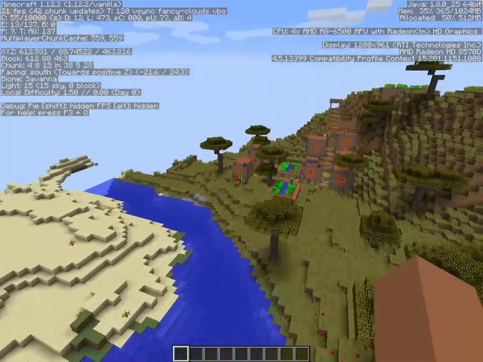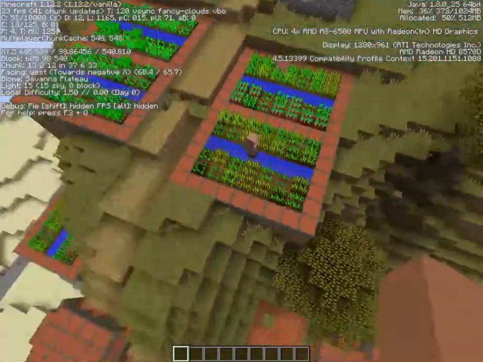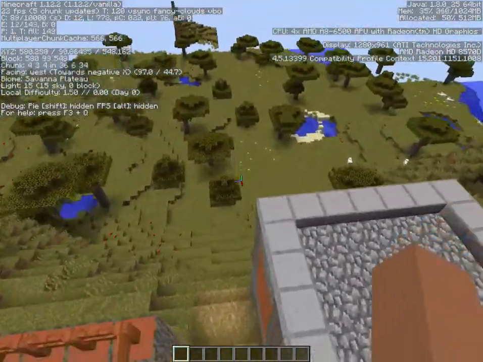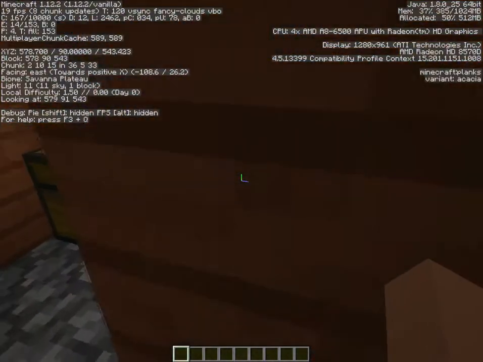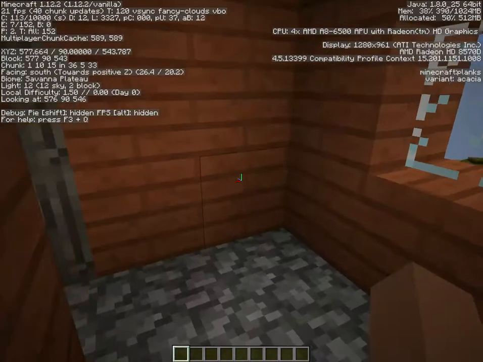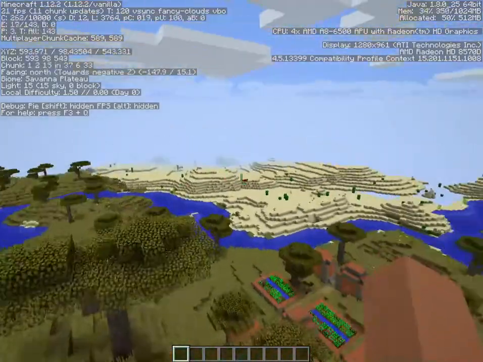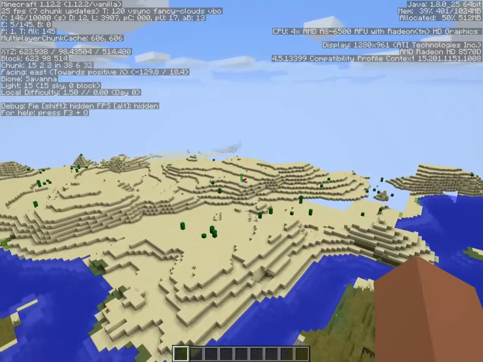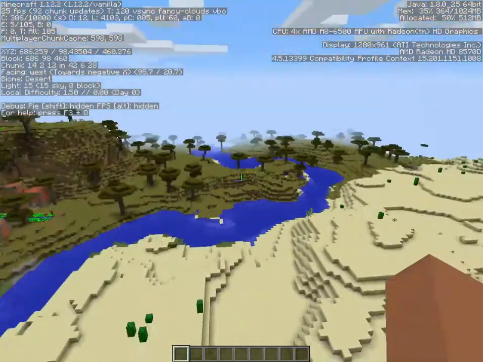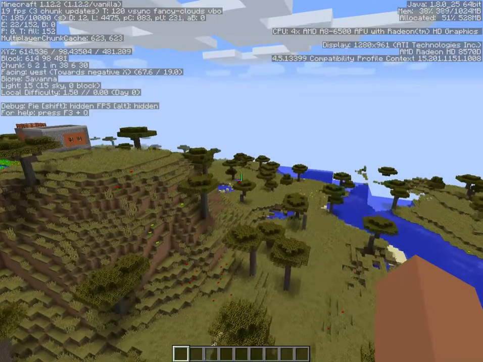There are about 6 huts. No, 7 huts. Oh well. 5 farms. And a blacksmith. And there's an iron chestplate, an iron ingot, and an iron pickaxe in the blacksmith. Now I gotta go to negative 968 and 8. And it's gonna be way far away.